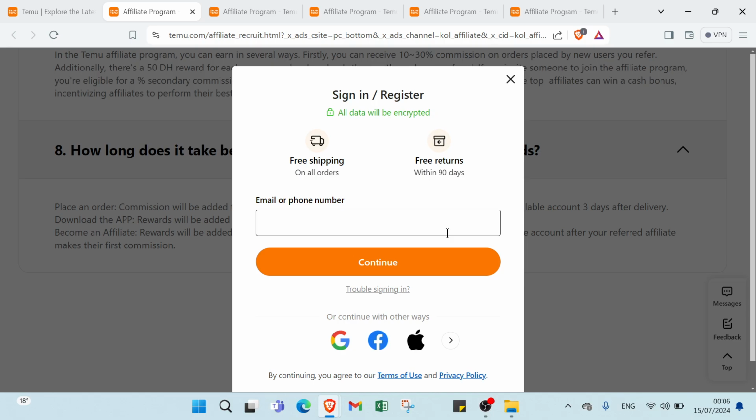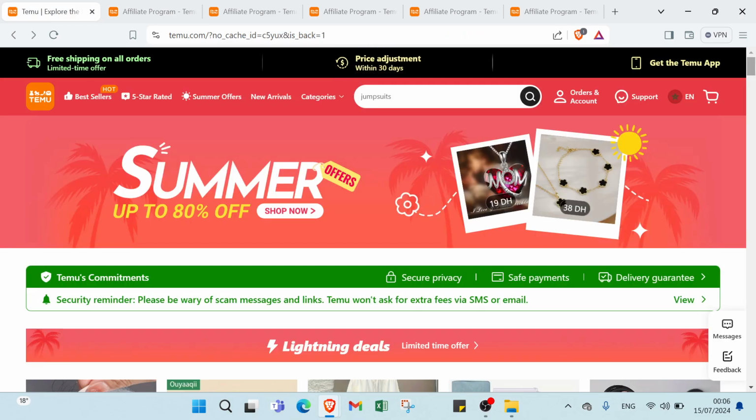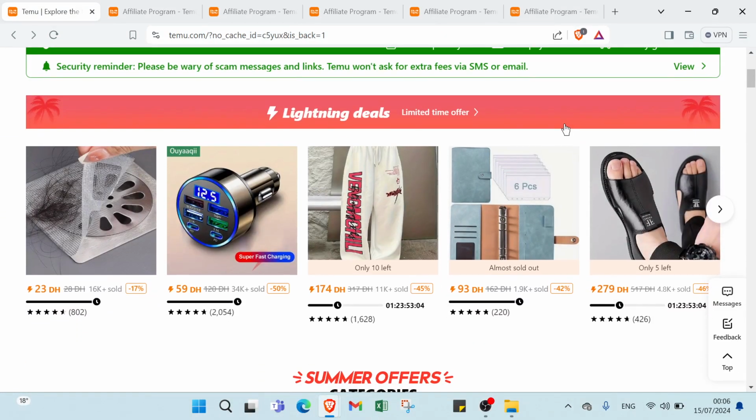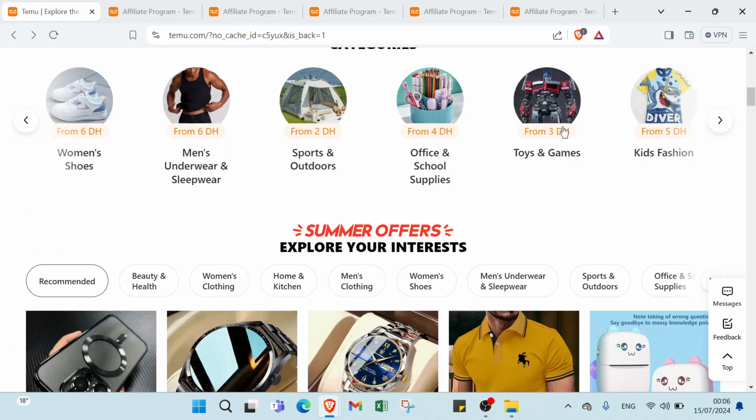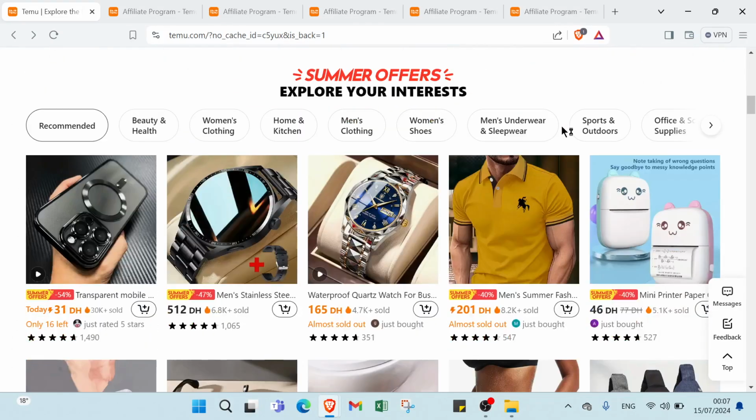Also, the main way to help you to earn money is using your social media by creating content. You don't need to show your face. All you have to do is use Pinterest for finding products and pictures, and ChatGPT for descriptions. So let's know some ways to earn money on Temu. First, we have selling physical products. List and sell items such as handmade crafts, apparel, electronics, or home goods. Source products from suppliers or create your own to sell.